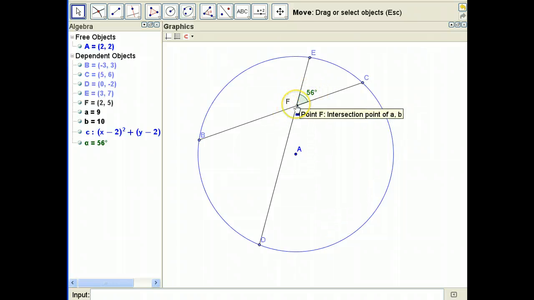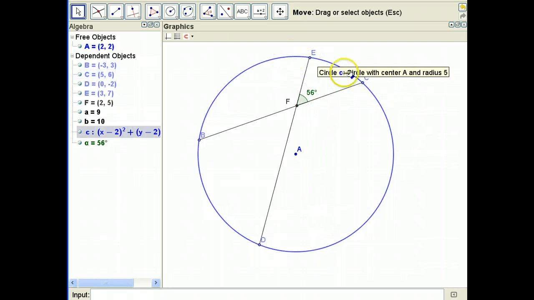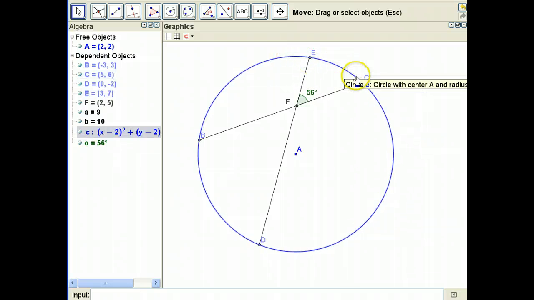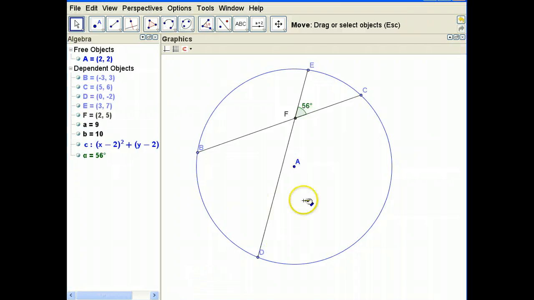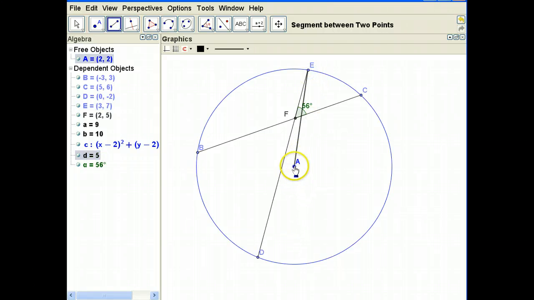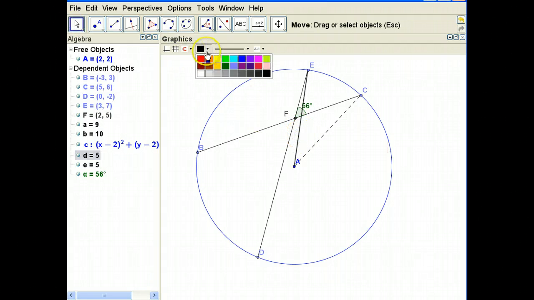Okay, now what we want to do is find the connection between these random angles and these arc measures. We want to measure arc EF, and we want to measure arc BD. We actually want the opening of those arcs. To find the measure of that arc, we're going to have to create a central angle. That's the way we're going to make the connection there. So to make the central angle, again, go to the center, go up to E, go to C, and let's make these dashed lines just to separate them from the other chords we've made.